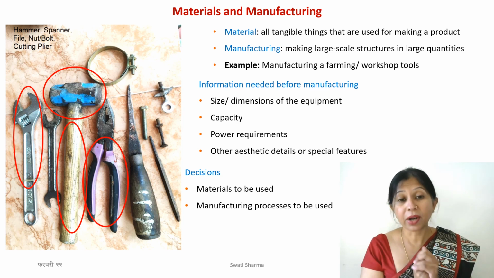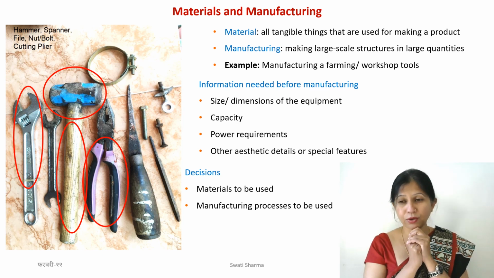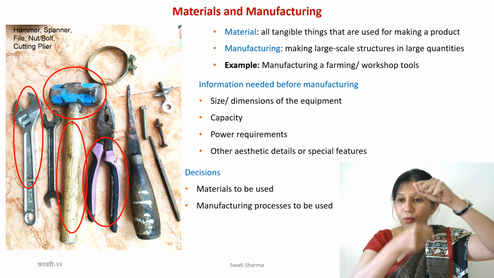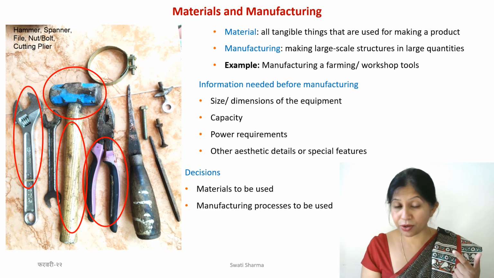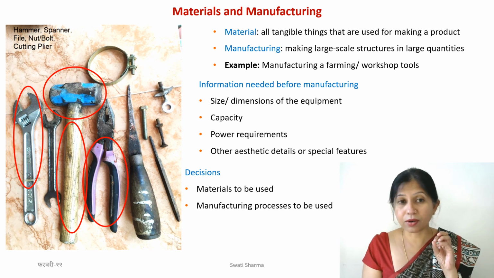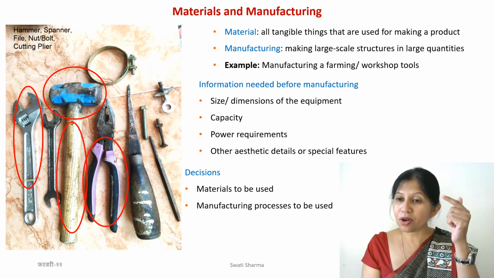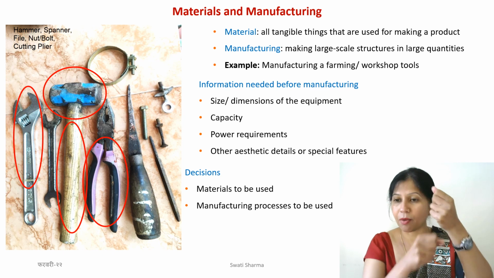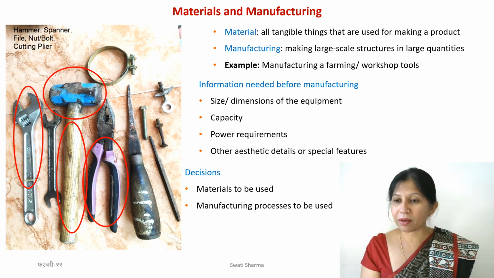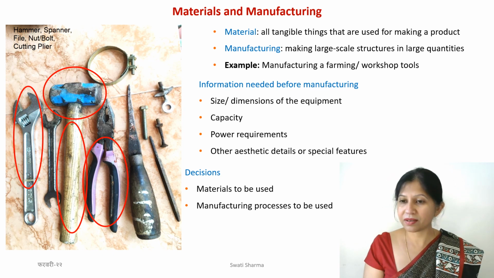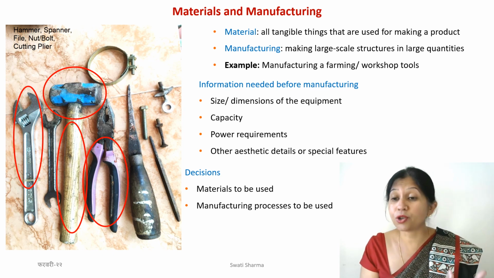Anyway, the point here is there is one more thing that you should notice. The first one, the hammer, had iron and wood, and these two things were joined together. So that is something that is made of two different materials. But the leftmost tool, if you see, there is no joint between the top and the bottom part. It is one piece, right? So some of these tools are one piece, and some of them have joints.